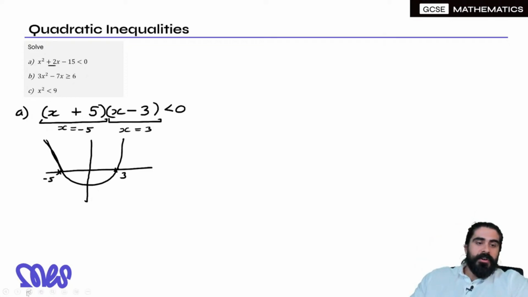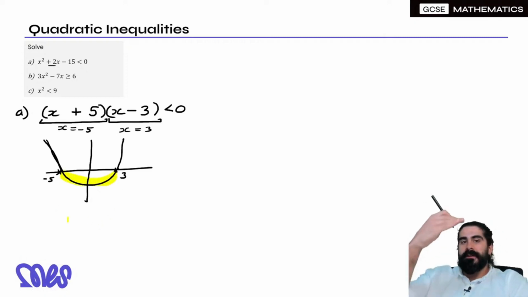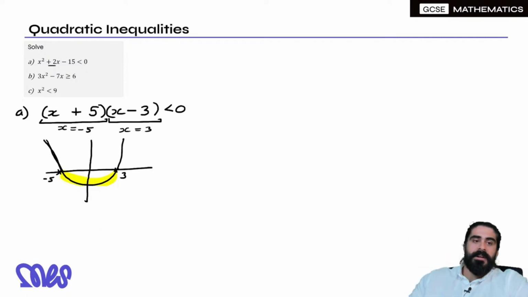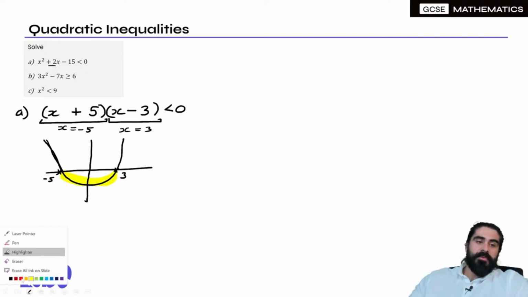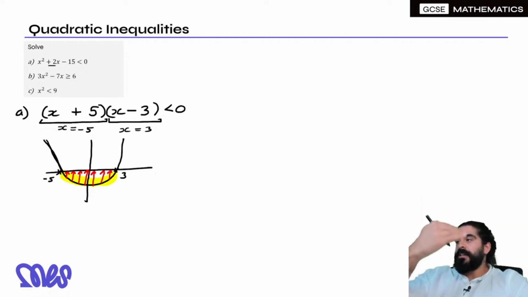Now you can see the graph is negative here. Yeah? That's where the graph is below the x-axis, when it is negative. All you need to do is write down what the x values are, which define that section. So what I do is I draw arrows up. So the quadratic on the x-axis are these x values. Yeah? Those are the x values which give you the negative side of the quadratic. So all you need to do is write down what those x values are.